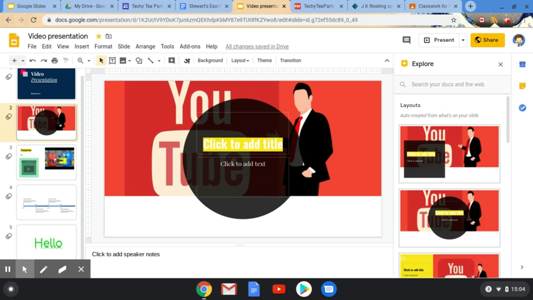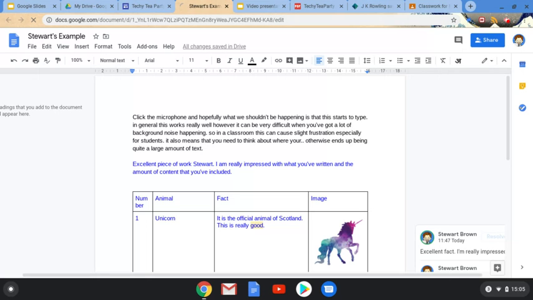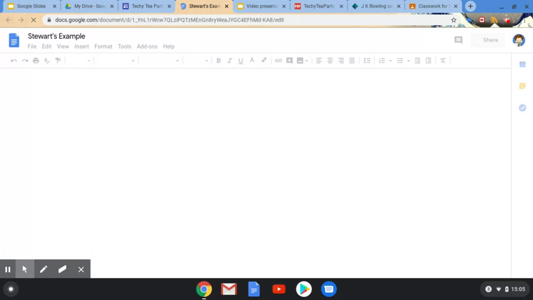This works really well for getting content, especially if you're searching for specific topics and you need to borrow things. Wikipedia pops up a lot, and you get images that look really nice. It also works exactly the same on Docs. So this was the doc that I worked on the other day, that will hopefully load up in a second.